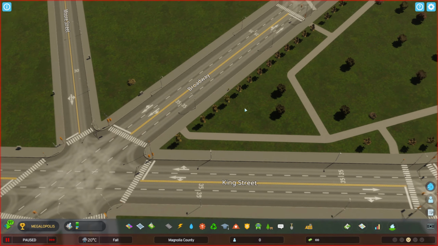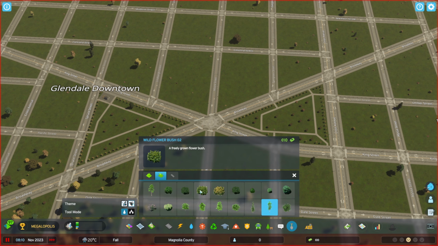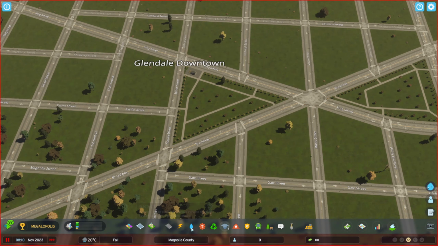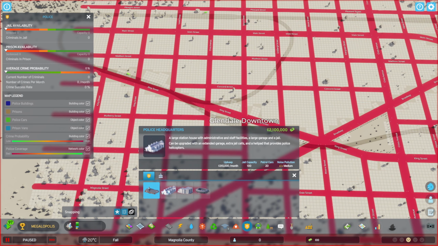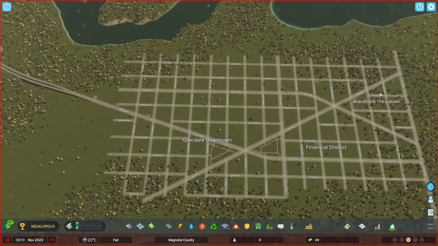What would really help is if we had a tool that would allow me to put straight lines of trees at once. Okay, that should do. The trees will grow. Right. Then on downtown we're going to need some services, so I don't know if I want that in downtown though. I might have that in Blackbird Meadows, name to be changed.